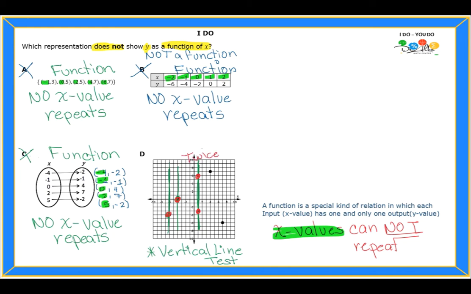Is that right? So even though there are some vertical lines that you can draw that will touch only 1 point, that's not true for another 2 given points. Okay? So this is not a function. Why is this not a function? Because x repeats. Because when I do the vertical line test, it fails the vertical line test. Okay? And I can draw a line at the other points and it will touch only once. But the fact that right here it's touching twice means that this is not a function. And that's what I was looking for, right?